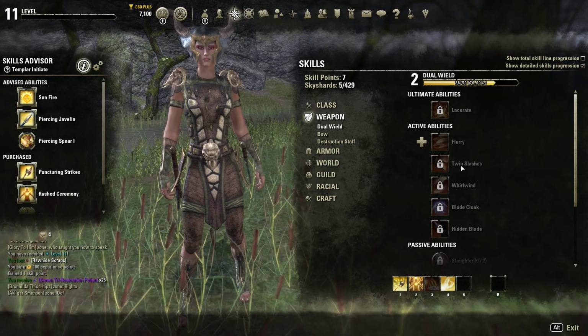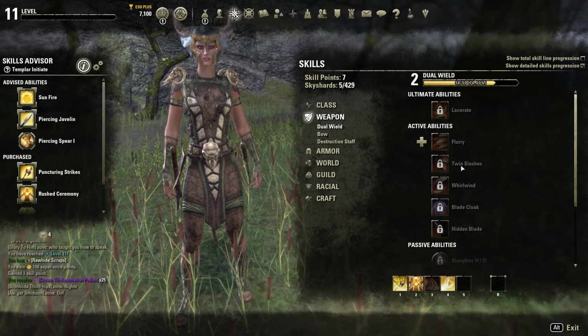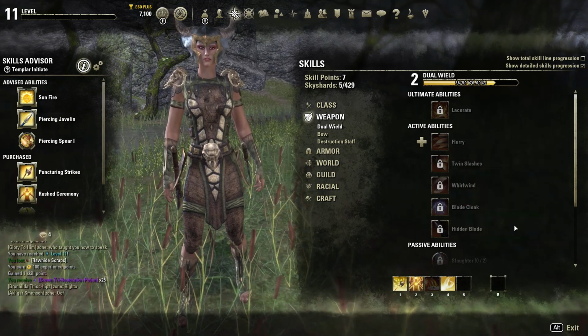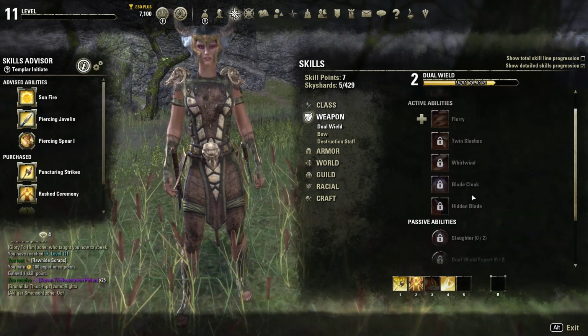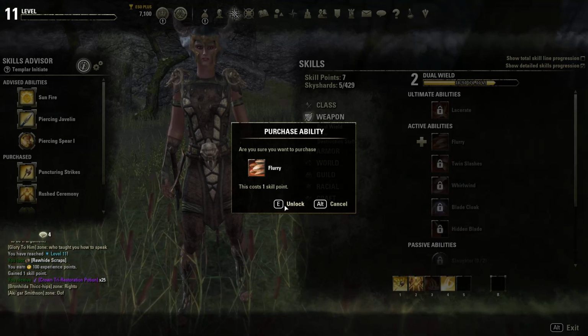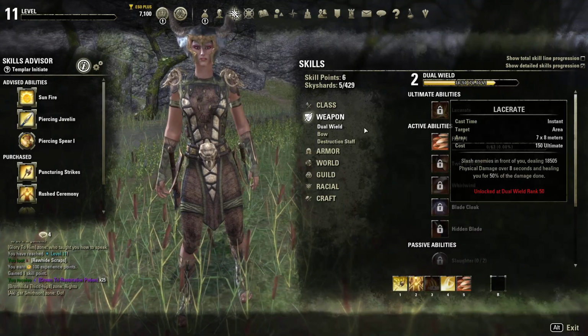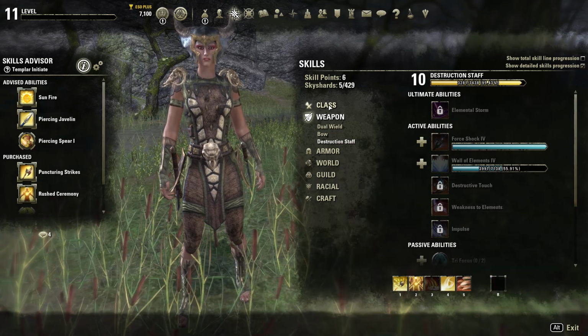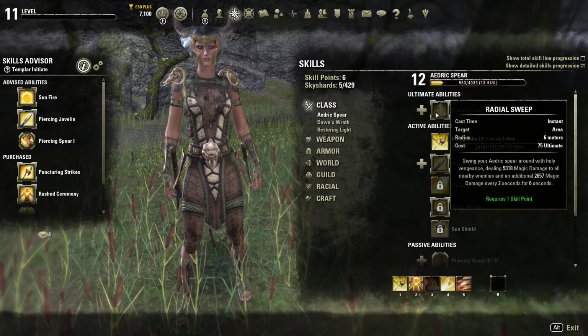Let's see here. Which one do I want to get? I made some notes here just because there's so much to go on here. Rending Slashes. Where is that? Huh. Anyways, we'll get Fury. I'll figure that out later. I don't think I have an ultimate yet. Do I? For here? Oh, I do. I've got Radial Sweep.